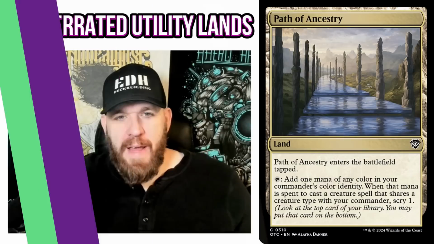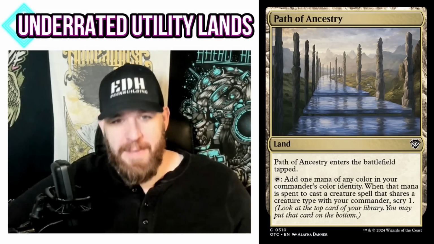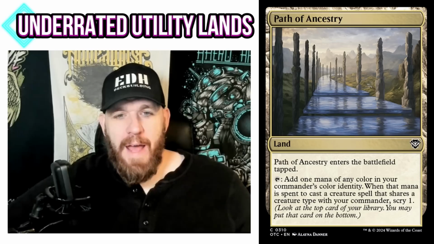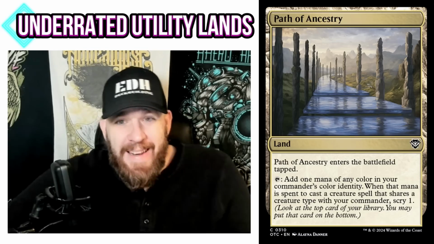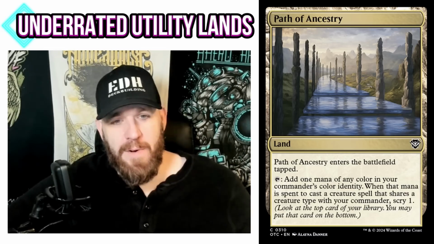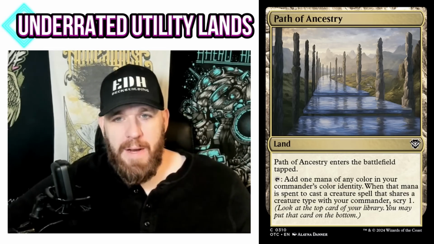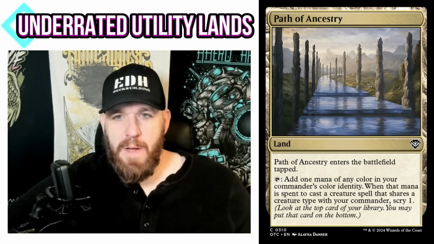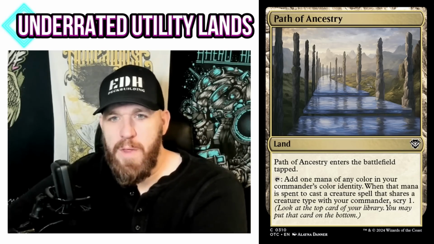All right, speaking of lands that enter the battlefield tapped, but this one I think is totally worth it, Path of Ancestry. And this is technically a colorless land, so it can go in any deck, and it enters the battlefield tapped. However, it's going to tap to add 1 mana of any color in your commander's color identity. When that mana is spent to cast a creature spell that shares a creature type with your commander, scry 1.